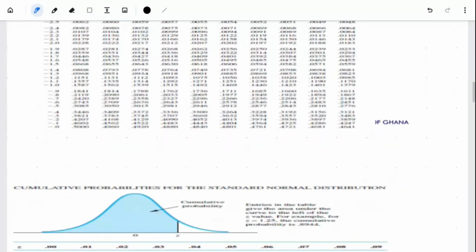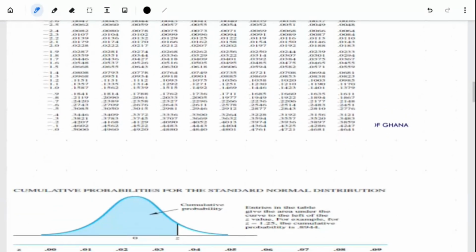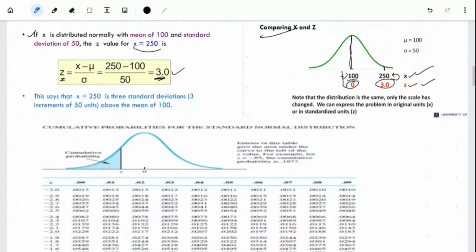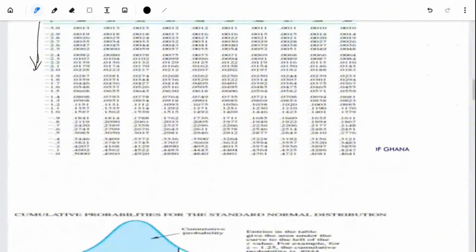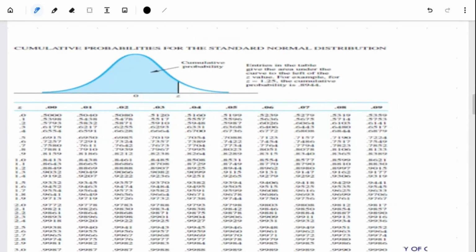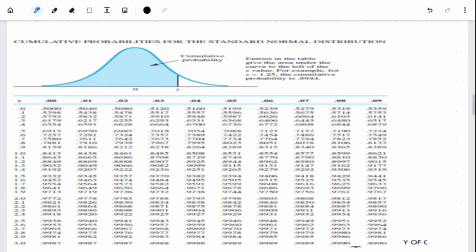So this represents the negatives. In case you had a negative attached to your Z value, assuming negative 3.0, you are going to find a probability here within this negative range. You see the Z column shows negative numbers, right? This other range shows positive numbers. The accumulated probability shows the positive numbers here, and this shaded portion represents the probabilities here.